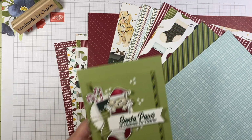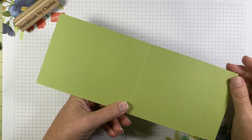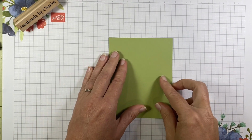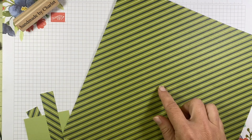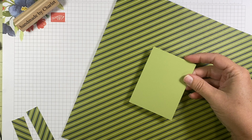Let's get started. You're going to need Pear Pizzazz. This is 11 by 4 1/4. You're going to score it and fold it in half for your card base. And then we're going to add our next layer, DSP. We're going to use this pattern along with a piece of 3 by 4 Pear Pizzazz.